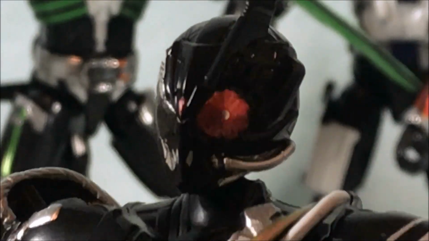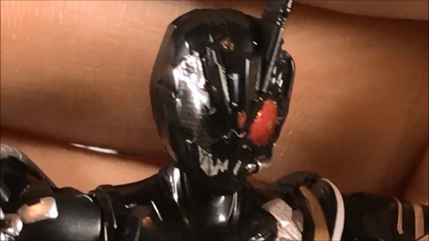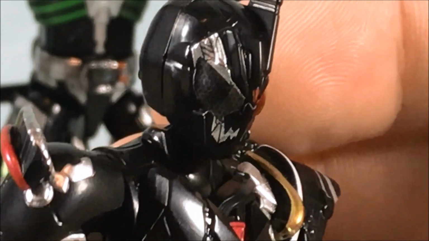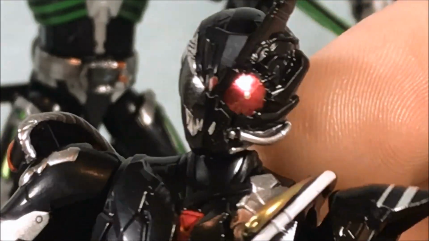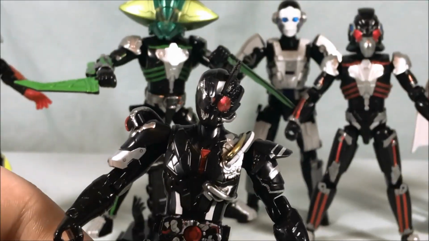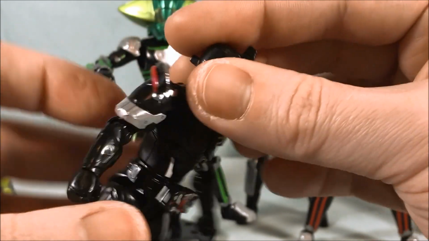Let me get a little bit closer so you can see what I mean. And it's not coming up the best. You can see on this one more how there's texture painted onto the sticker. This eye is a little bit harder to see, but I decided to put the sticker on for both of them, even though they are painted underneath.